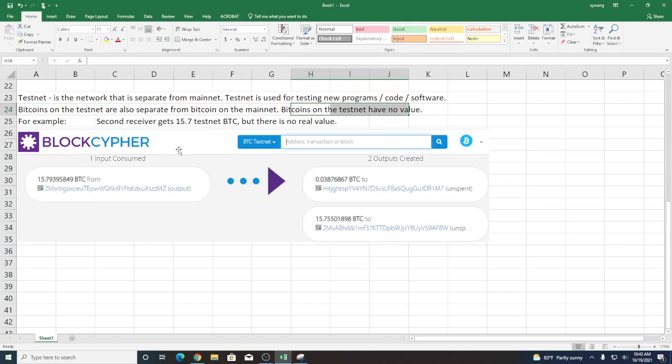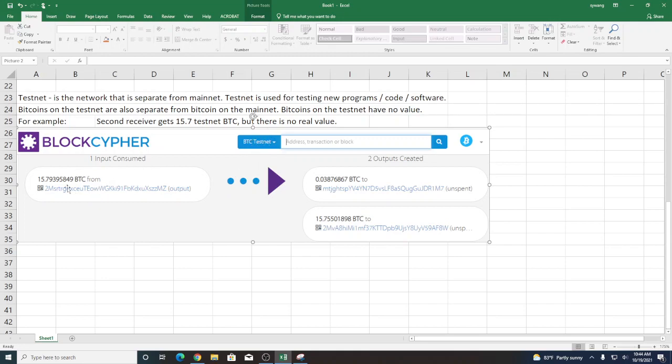Explorer, well, just from English, an explorer is a person who goes out to find new worlds, right? In Bitcoin, in cryptocurrencies, an explorer is an app that is searching for transactions, looking for all the transactions that have ever happened. So here's an example of an explorer looking at Bitcoin testnet, where the mouse is moving right now. It shows that we are looking at a testnet, not at a mainnet, right?